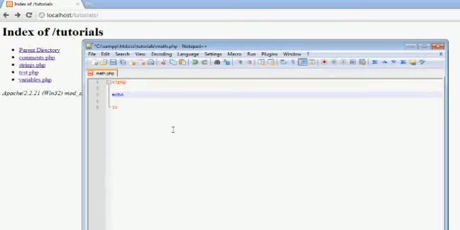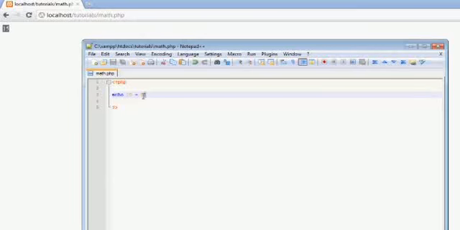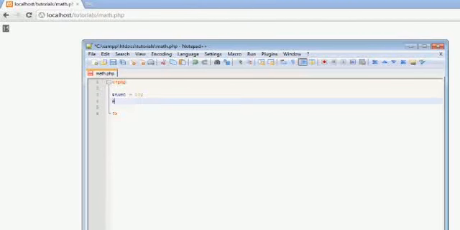The basic way to add numbers is what you'd think: one value, the add sign, and then another value. In PHP, as we remember from one of the tutorials, we don't have to use double or single quotation marks, so just put them out as numbers. We put echo 10 plus 5 with a semicolon, go to math.php, and it shows 15. That is how to use the addition function of PHP.